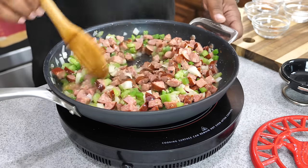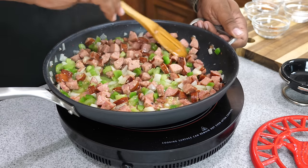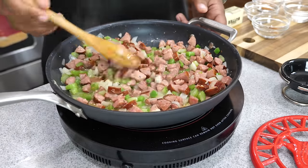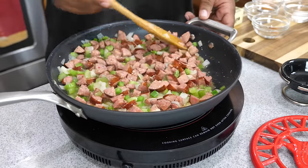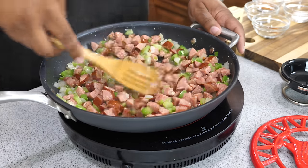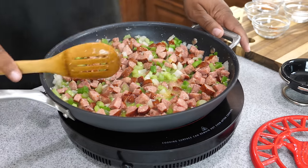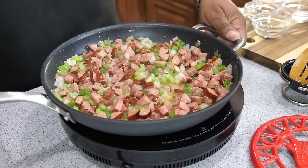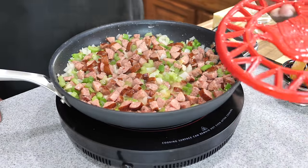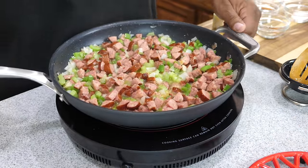After about three more minutes we just want to get our veggies to start becoming soft — don't make them too soft. Then we come in with the minced garlic. Under medium-high heat, two minutes here won't burn it — it's actually perfect. Stir it around good; you want that minced garlic to cook just enough to release its flavor. So really the total cook time here is about five minutes. Once it's done, remove it from the heat — pro tip: get yourself a pot holder to protect your counters.